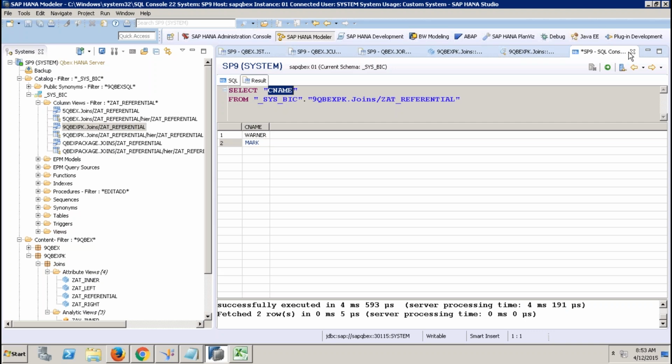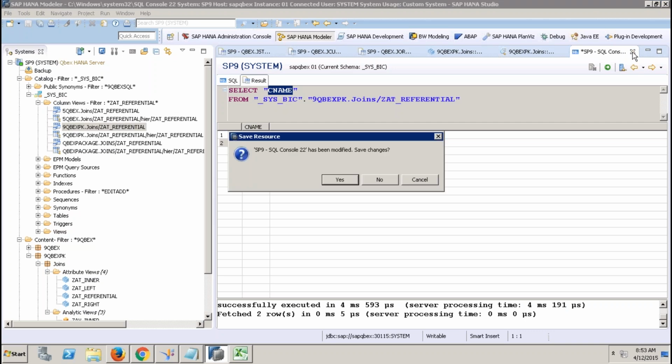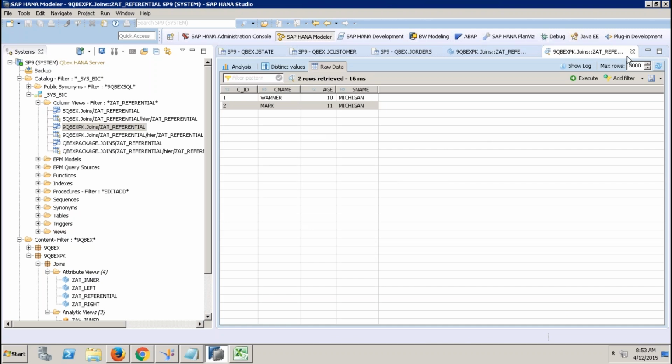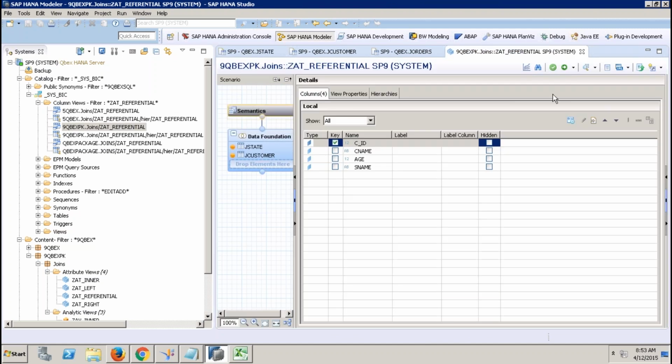Okay, sir. What happens when, in an analytical view, we use a referential join and try to fetch data from a single table? I'll show you that effect. First, did you understand? In an attribute view, if you execute a referential join, it will just act like a normal inner join. There's no difference here. Why? Because when you execute the data on an attribute view, you're using the join engine. The join engine will not recognize a referential join. It will treat that as a normal inner join only.